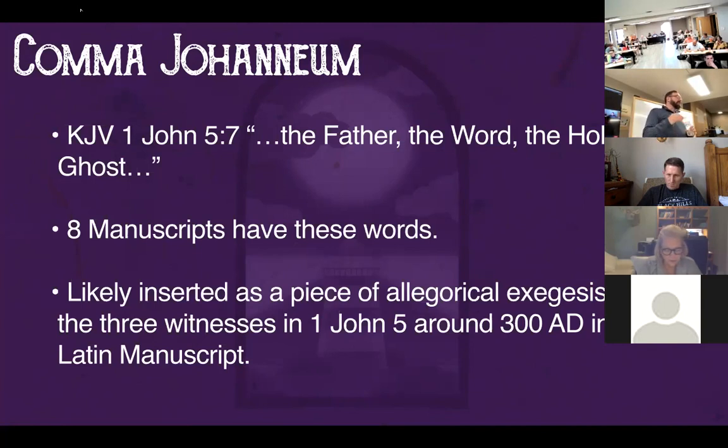And where that came from is early on when people were translating the Greek New Testament, the Greek manuscripts of the books they had, they translated John into Latin. And to help people understand, they made an assumption that those three things were the Father, the Word, and the Holy Ghost. And so that got into a Latin version really early on, like 400. And it doesn't really show up much, except in the Latin Vulgate, which is like the Catholic Bible in Latin.